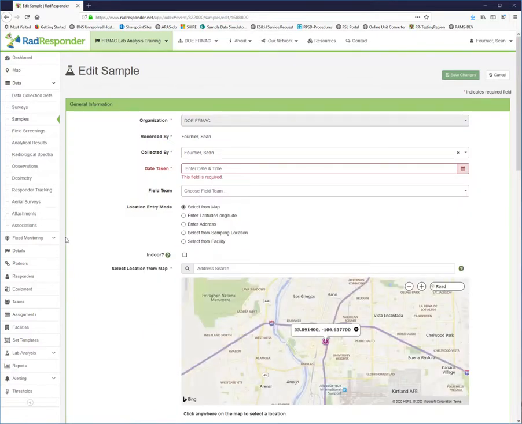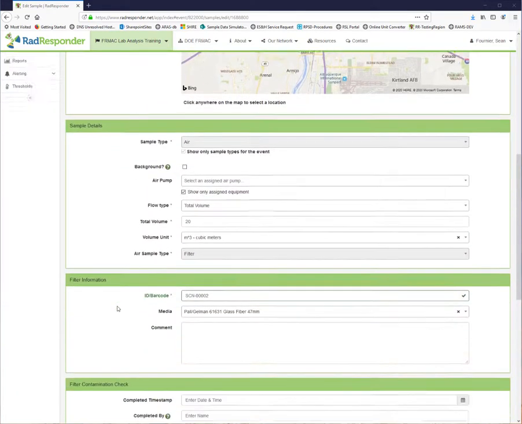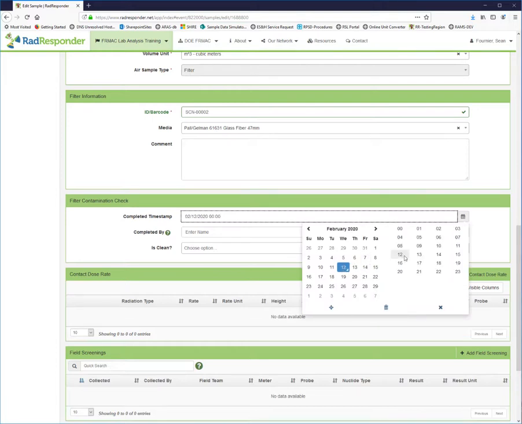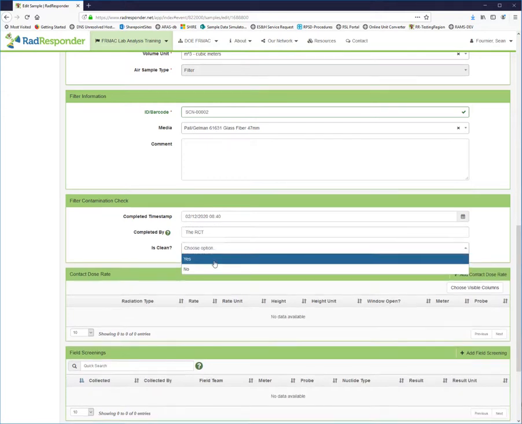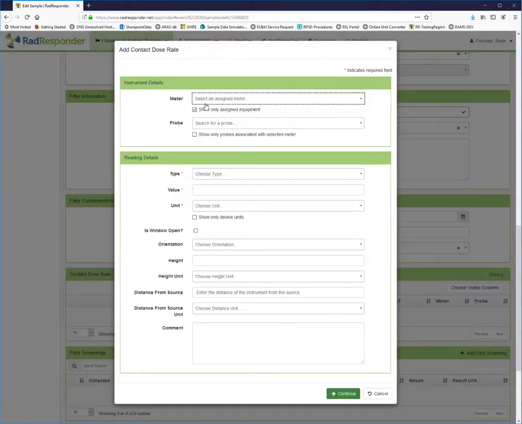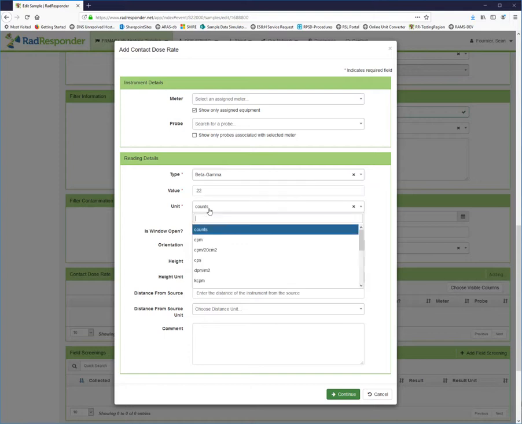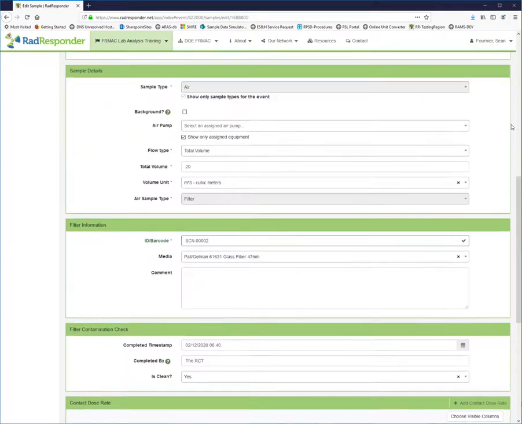Fill in any information including the sample weight, contamination check information, and contact dose rate as measured by the RCT. Don't forget to save the record when you're finished.